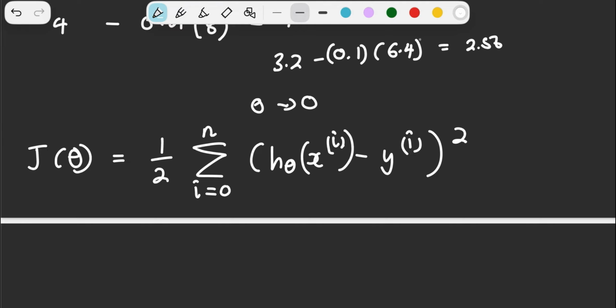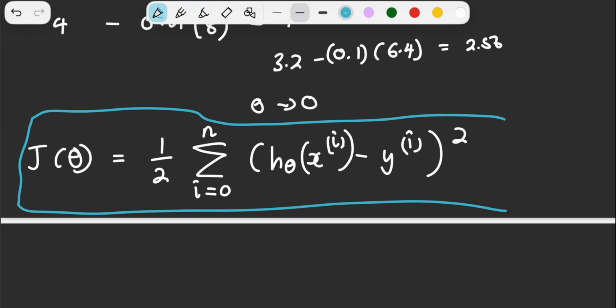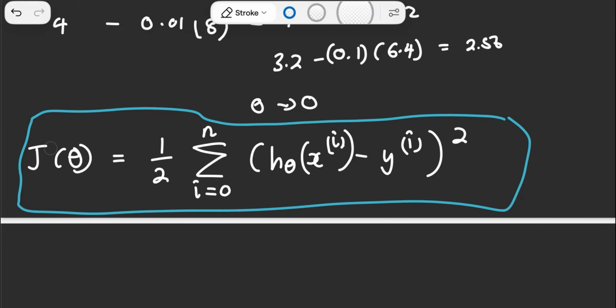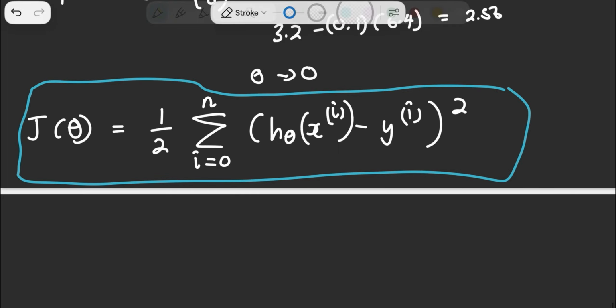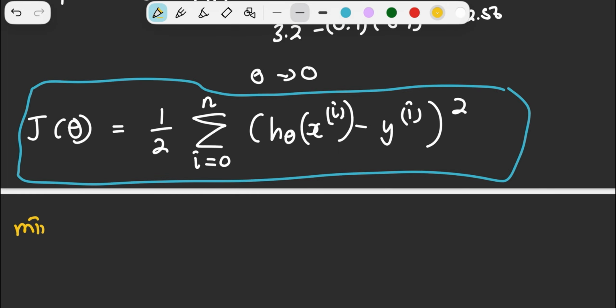So we introduced this function, and I said this is a function that tracks the errors that you make, right? It compares the predicted value that you had, and it subtracts that from the value that you know to be true. It tracks that, and it stores the error that you're going to make. So if we want to minimize J of theta, we want to find values of theta that can minimize J of theta.